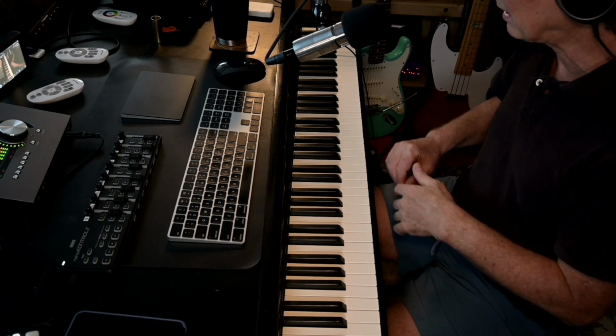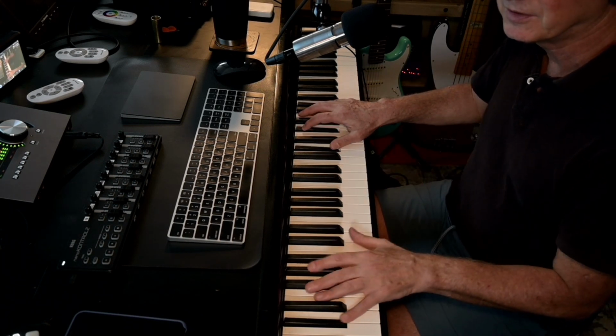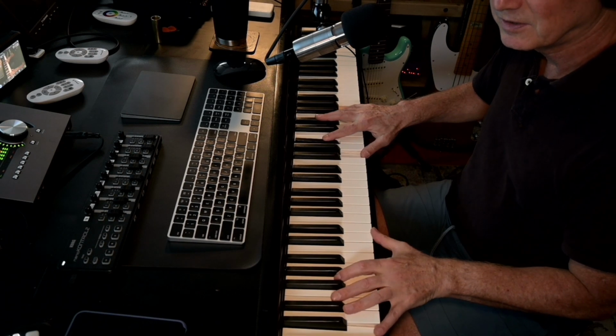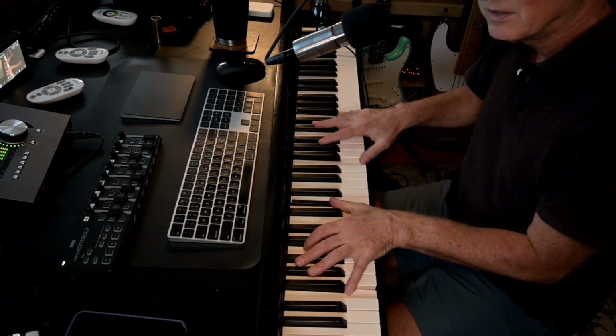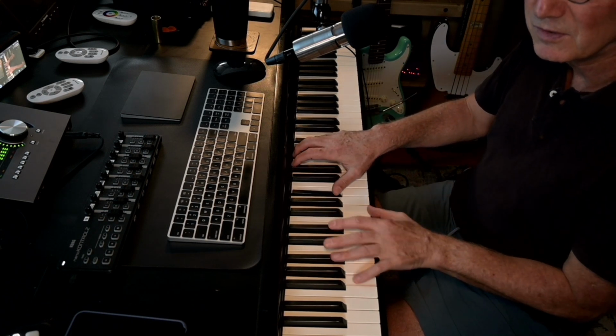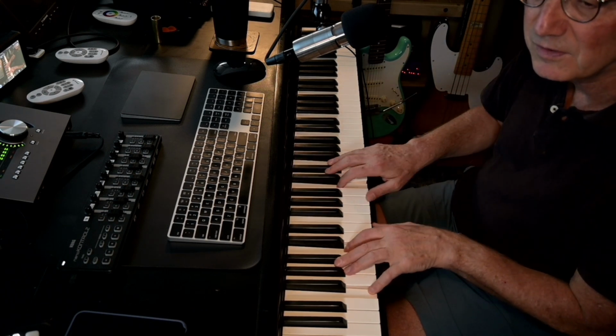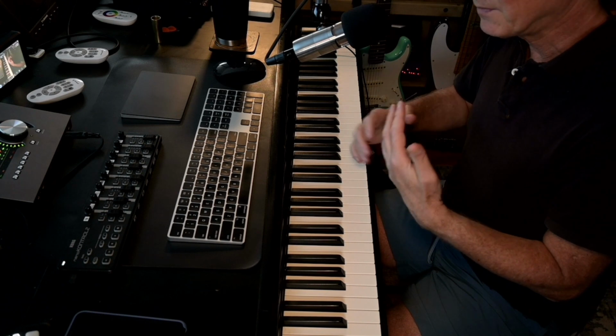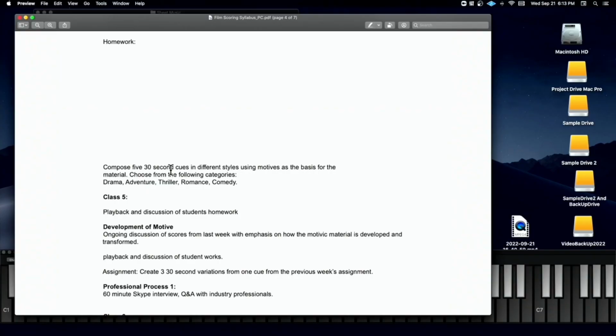Or if I'm playing it, or if I change the harmonies. Right. So these are things that orchestral music can teach you that you can apply to any music, right?